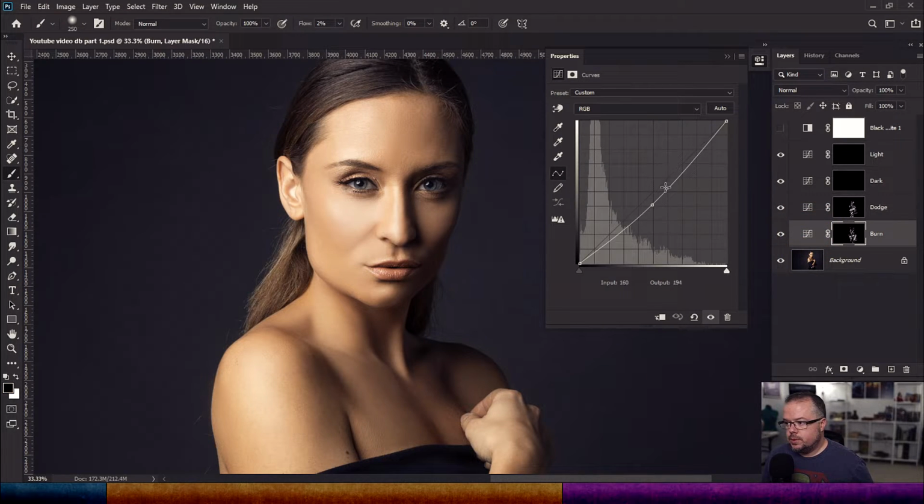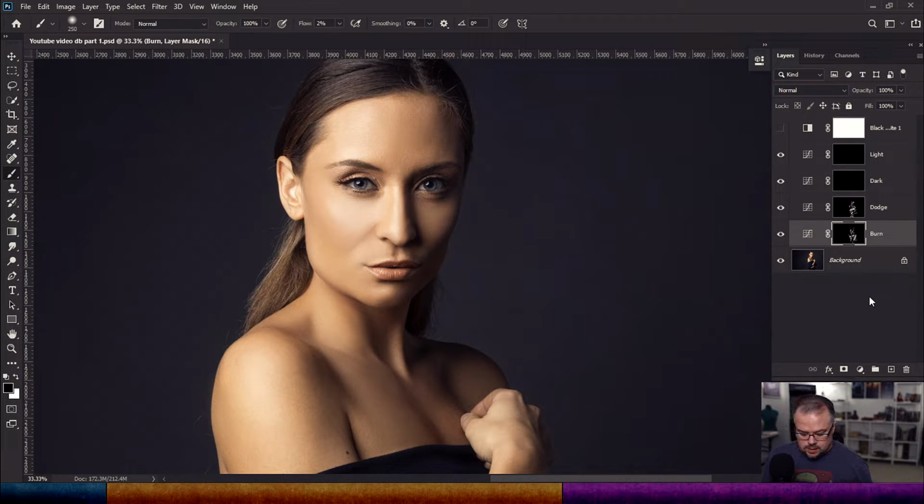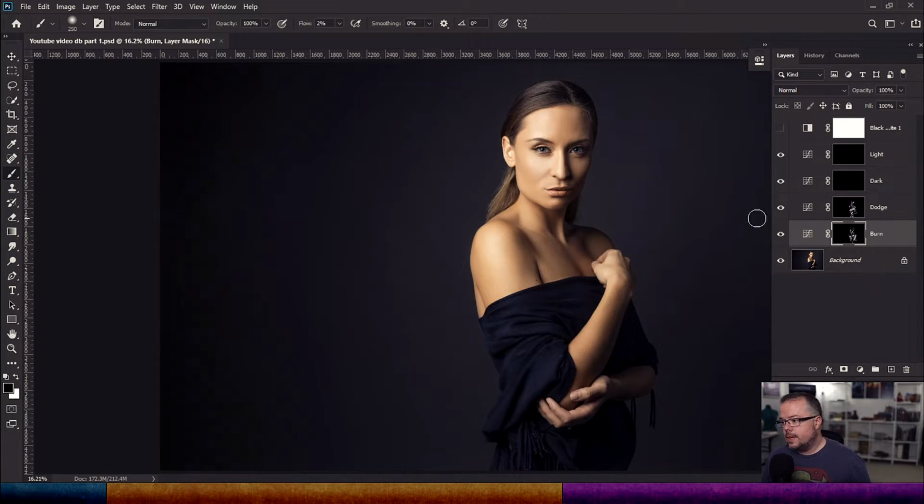I'm going to come to the burn curve, and I'm just going to bring the point back up to center just a little bit more, just to feather it out and lessen the overall effect. Before and after. Good. I really like the look. It's Control Command on the number 0 to zoom all the way back out. One final global look at the image. Yeah, everything's standing out. It's contouring her. Everything feels good. I like the smoothness of it.